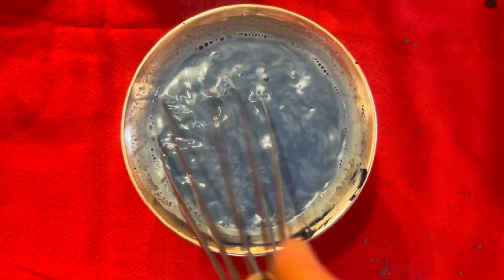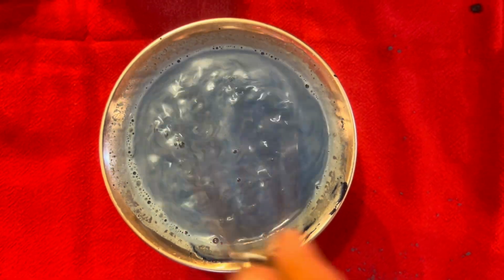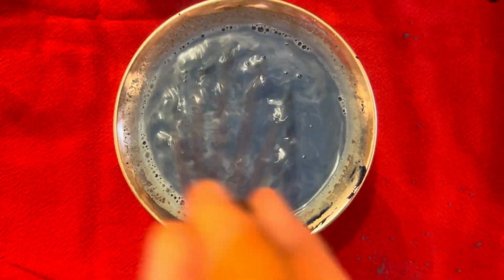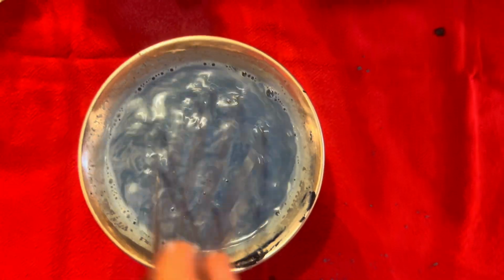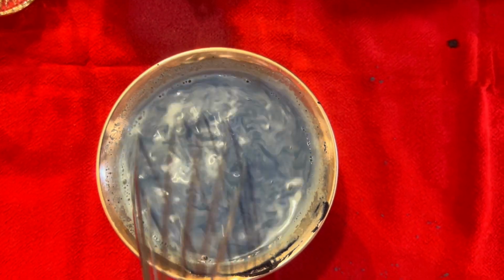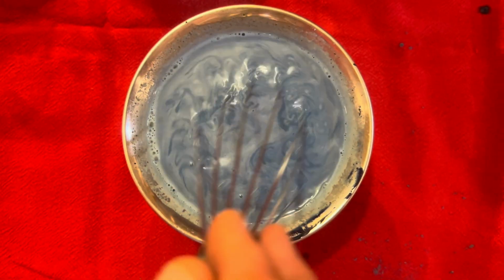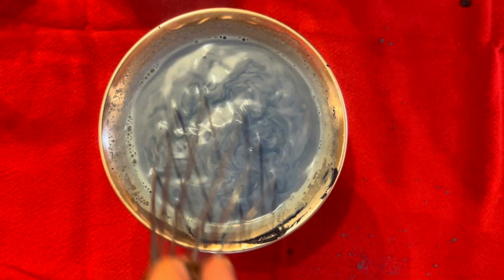Okay, so I'm just continuing whisking here, and you can see I'm getting that aerated bubble effect. It's looking good. I'm pretty happy with this. Okay guys, so really put your muscle into this and get this whisk and make sure you get those frothy bubbles. This is actually my favorite part, believe it or not, because I just love looking at the marble effect.